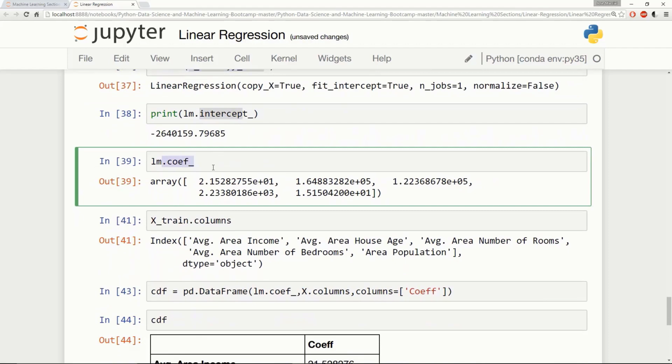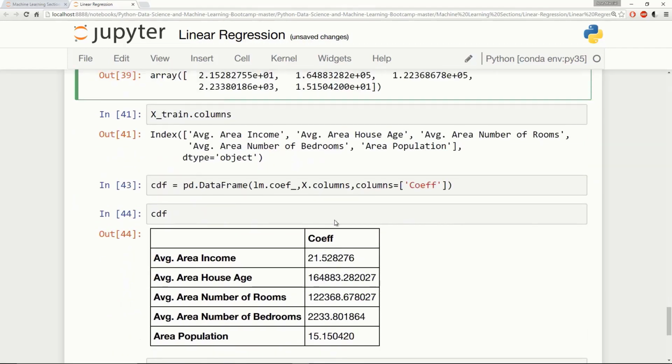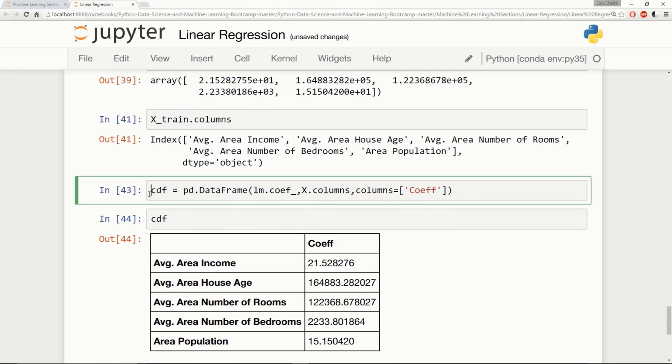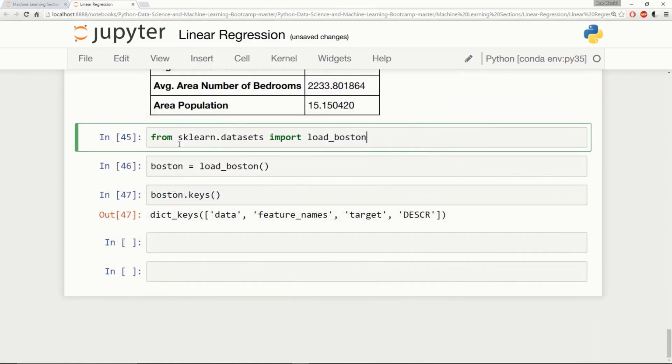And you can check out the Jupyter Notebook for this lecture if you want a larger breakdown on how to interpret these coefficients. And basically, we just formatted the coefficients into a nice data frame in order to read them. And then at the end, we showed you how you can access a real dataset from Scikit-Learn itself, from sklearn.datasets import load_boston, in case you want to repeat this sort of analysis on a real dataset. But we're not quite finished yet. In part 2, we'll discuss how to actually grab predictions from our model based off our test set.